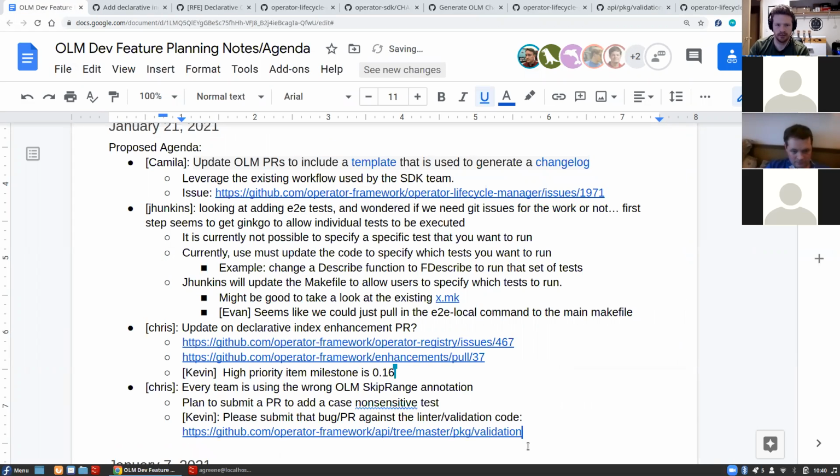I don't think we should be real clever and try to blacklist anything that starts with OLM and stuff like that, where they might have other annotations, because there might be future annotations that you'd want to be able to ignore because the OPM version doesn't support it and things like that. So we probably want to be narrow on some of the obvious ones. Case sensitivity is the easy one.